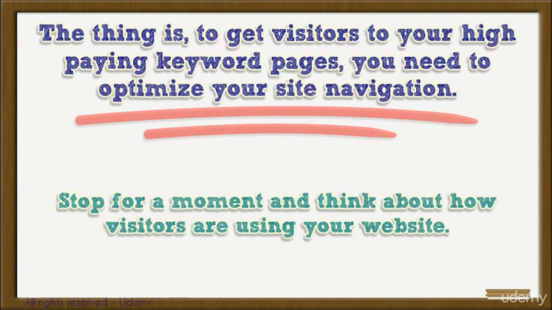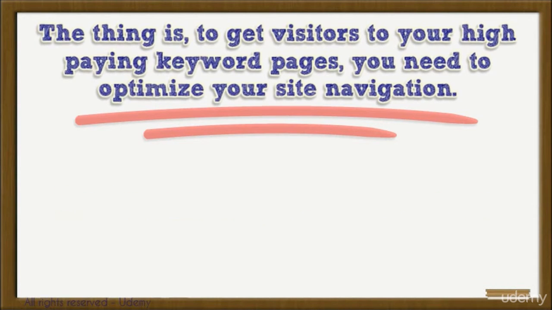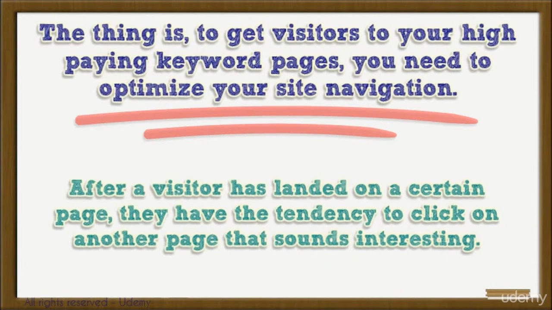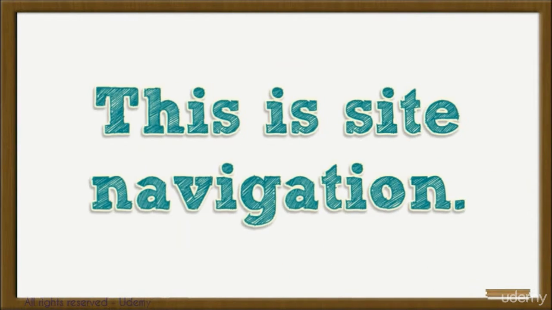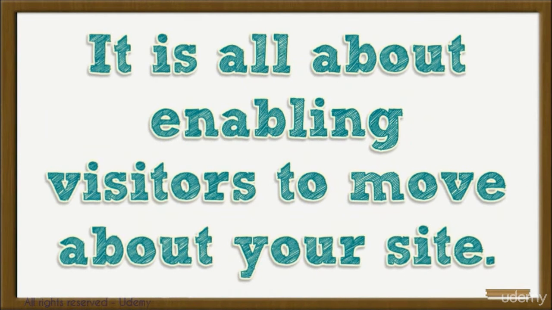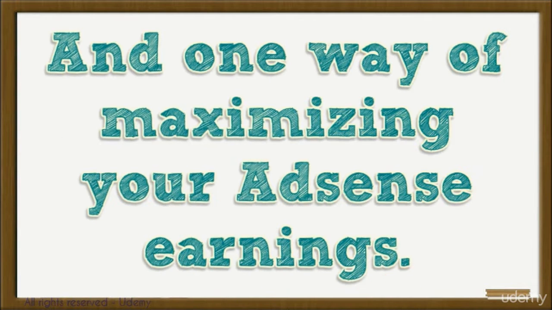Stop for a moment and think about how visitors are using your website. After a visitor has landed on a certain page, they have the tendency to click on another page that sounds interesting. They get there because of the other links that appear on the page they initially landed on. This is site navigation. It is all about enabling visitors to move about your site, and it is one way of maximizing your AdSense earnings.